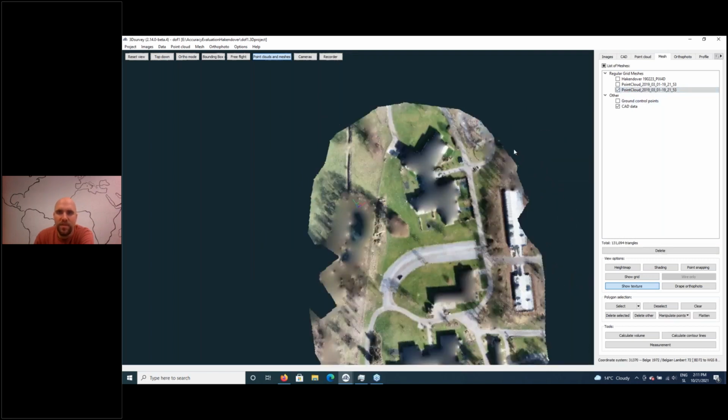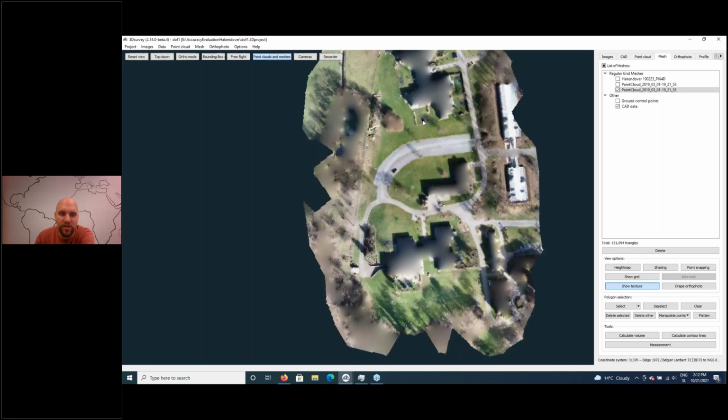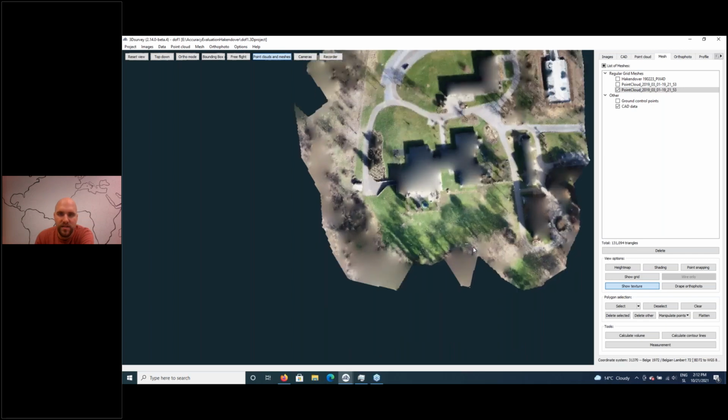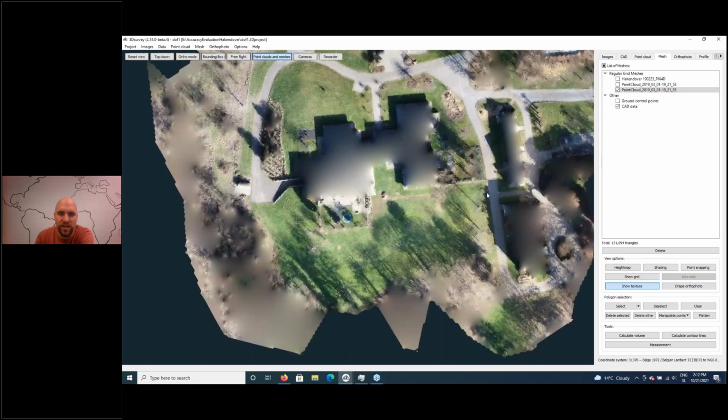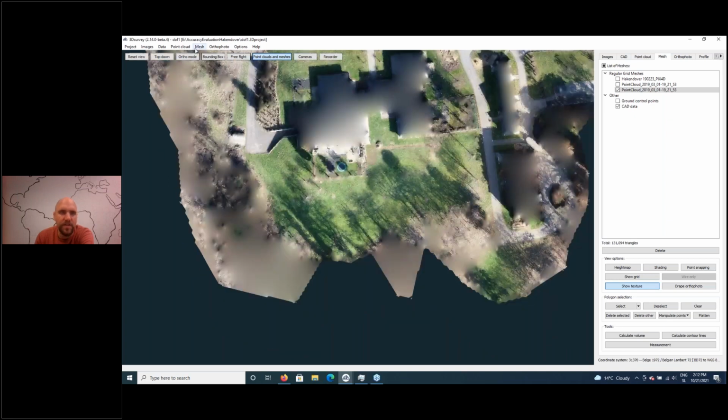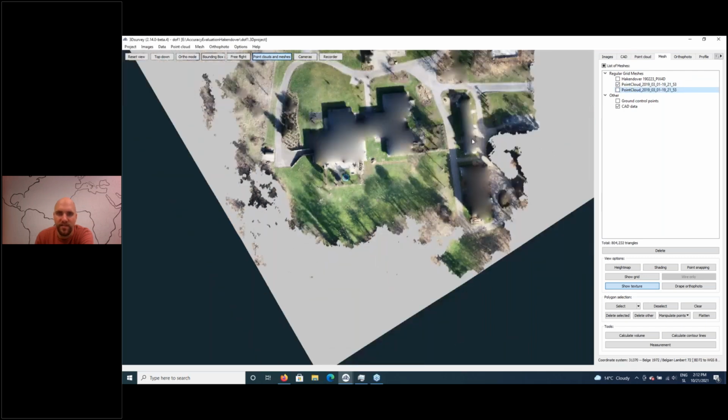So optimized means we will try to interpolate the data, but not extrapolate it. Then we get this kind of shape when we are calculating the digital terrain model. Of course, when you are calculating a digital terrain model, you still have the all option. That means you will get this kind of result.